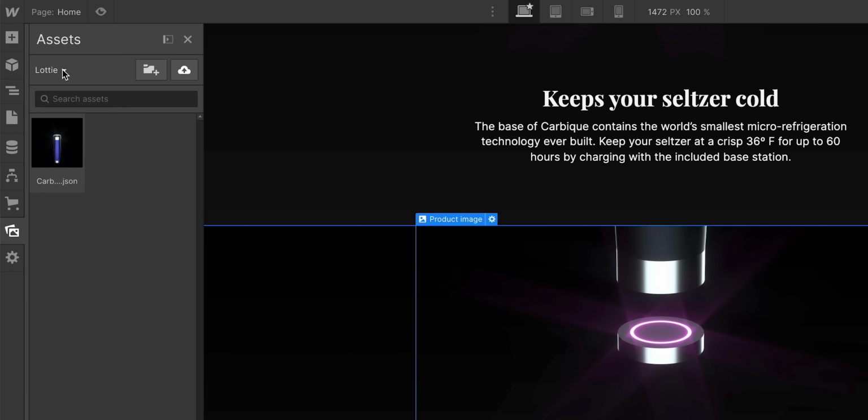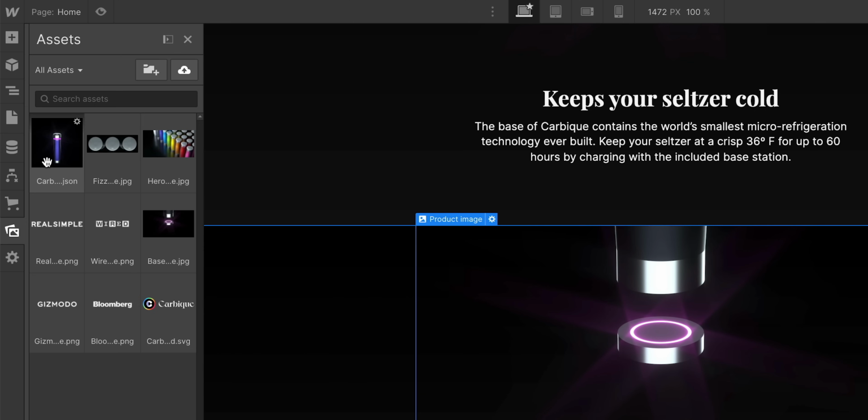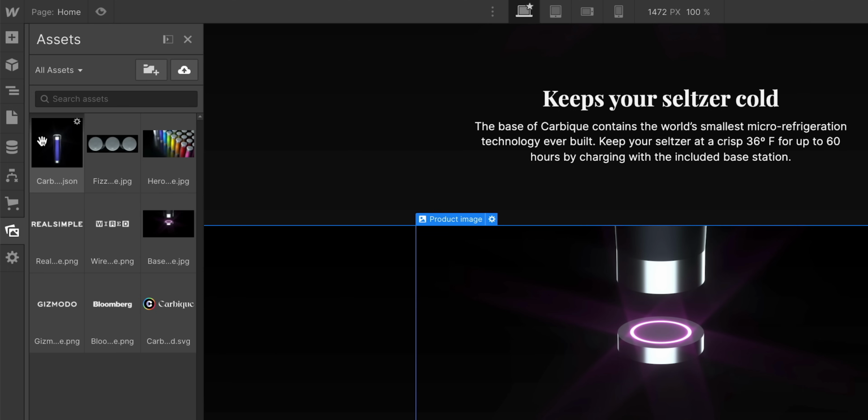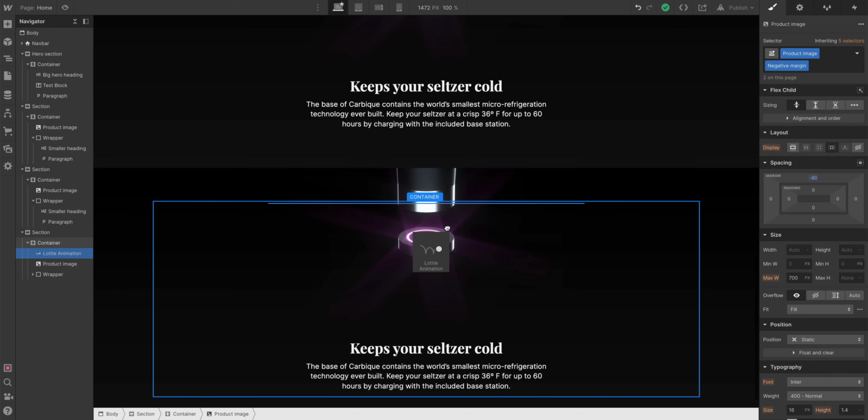Well, right now we're seeing that selection of Lottie assets. We can always go back to all assets and we still see that JSON right there. Now notice what happens even in the thumbnail here. If we hover over, we can start seeing that animation loop. But we can do more with that. We can actually drag it right into our project, just as we would any other asset, any other element.